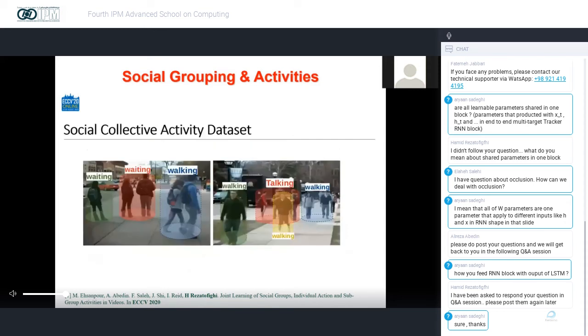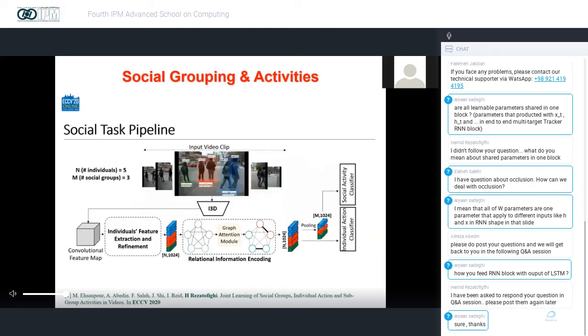For this paper, we provide a dataset which has annotation to cluster the people into subgroups. The main idea is that if you have a video clip, we extract some 3D feature like I3D, then detect every individual and extract features from each individual and their local information, like local pose. And if we have people in the scene, we can model it as a graph and try to learn that the people who are together should be closer together.